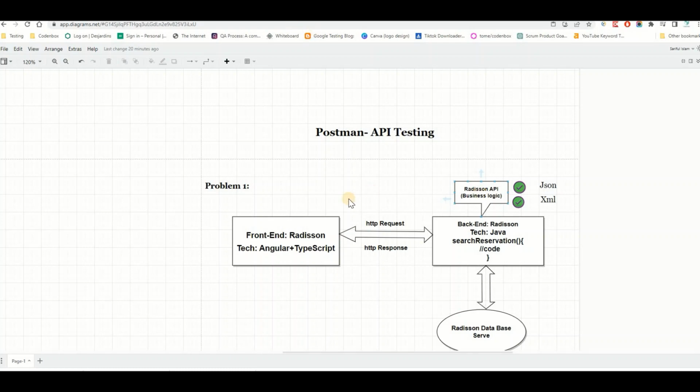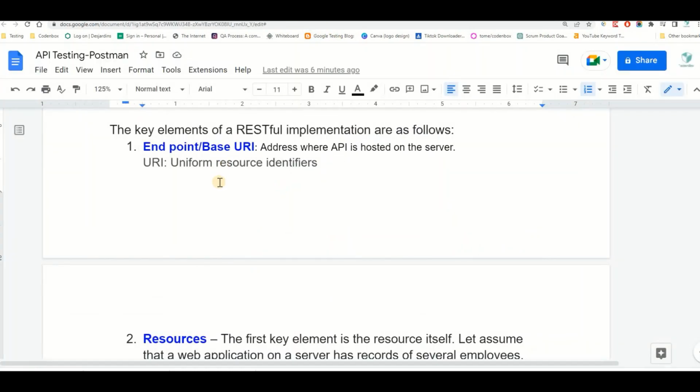That's where the terminology comes from. The endpoint is also called the base URI. A base URI is just a uniform resource identifier. Overall, an endpoint is just a URL, but it's more appropriate to say it is a base URI, and URI means uniform resource identifier.